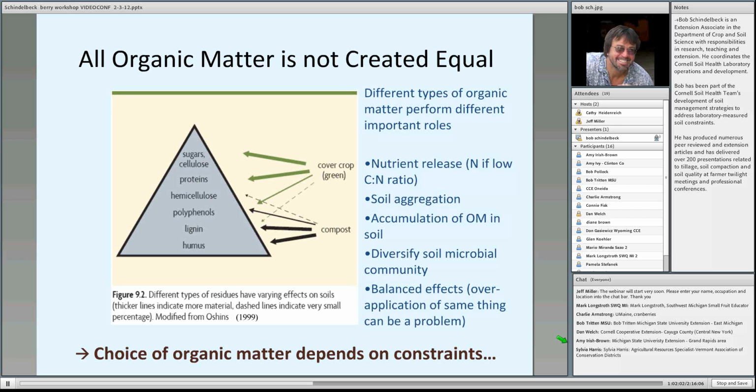And again, the different types of organic matter are going to affect the bullets you see at the right. Some of them will affect soil aggregation, particularly the green matter, but different green matter will have different effect on the soil itself. We've all heard of, for example, buckwheat having a particularly profound effect on soil aggregation in a very short time. So we need to keep that in mind. They're easy to list as bullet points, but we need to think about what exactly will do that to affect our management.